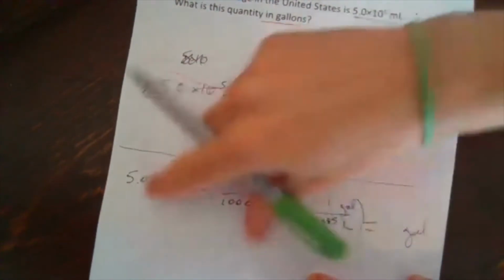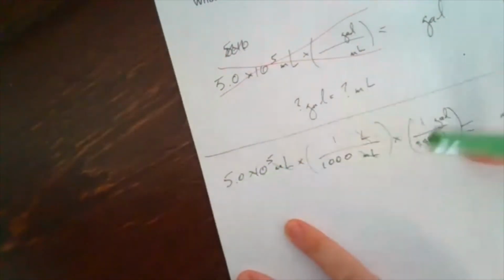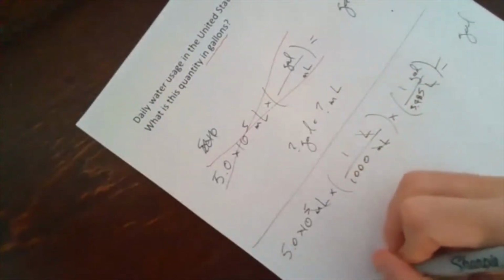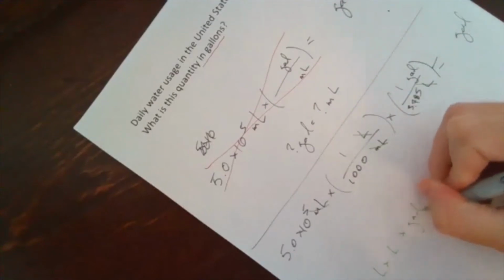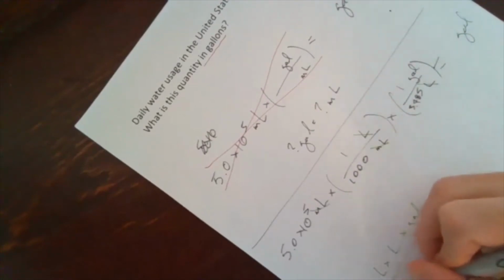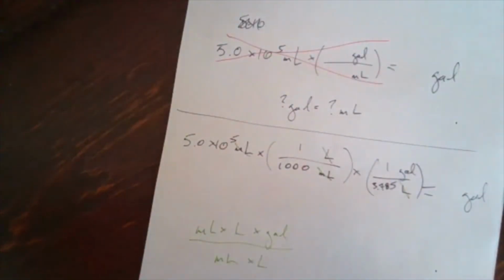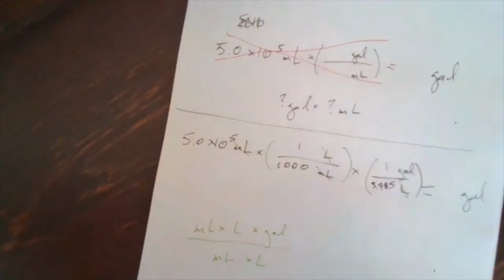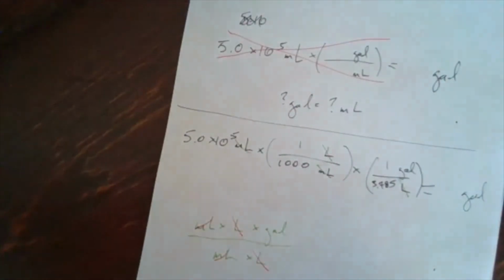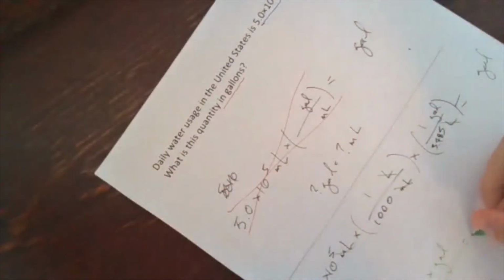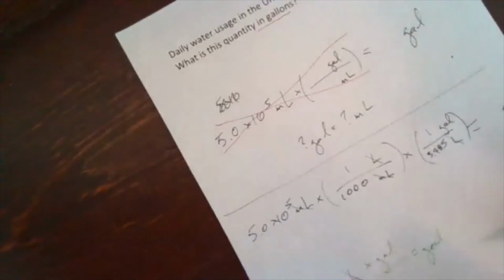So functionally, if we want to see how this arithmetic is actually going to work for our units, we multiply across the top, and then we divide everything on the bottom. So mL times L times gal divided by mL and L. Right, that's how all of our units combine. We can see that those cancel, and what I'm left with for my units is just the gallons.